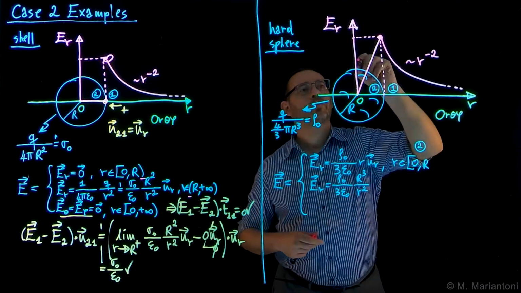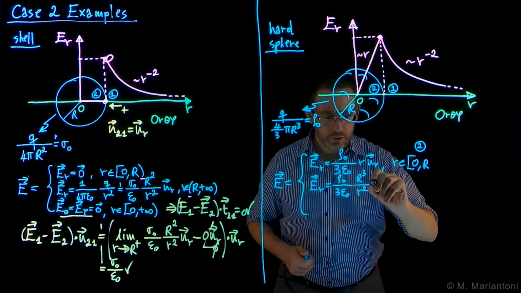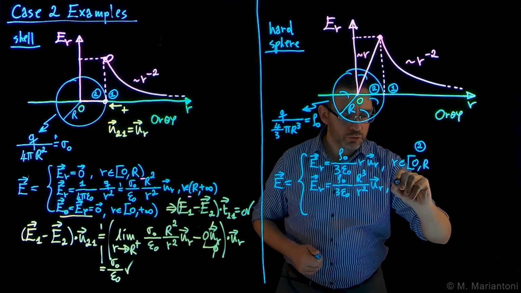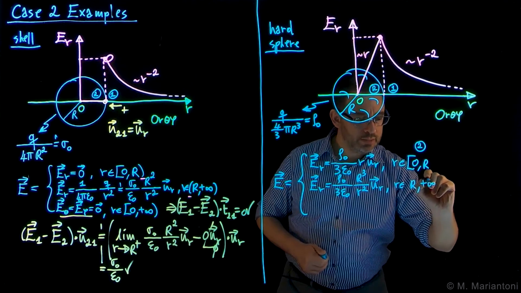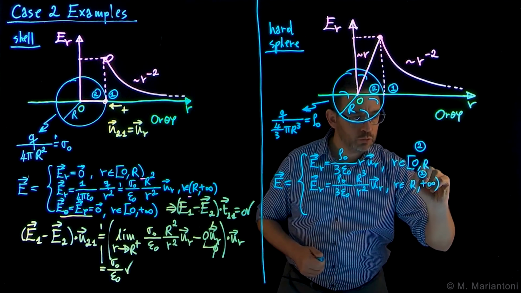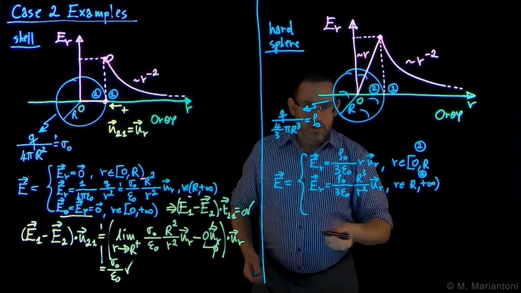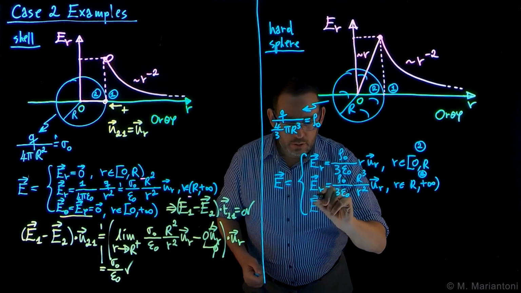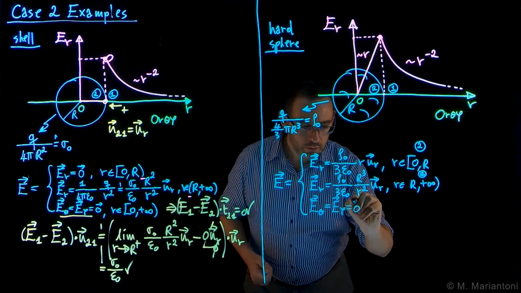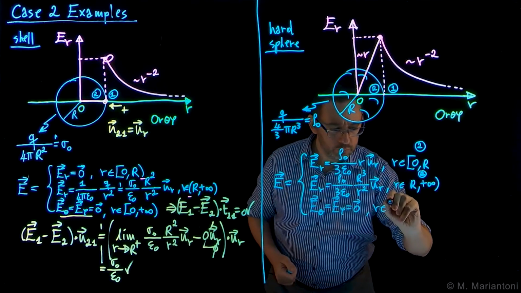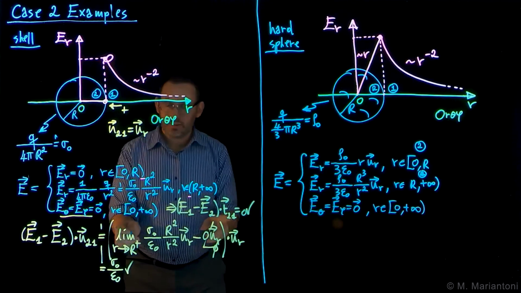So here it is linear, goes as r. This is in the direction of ur, and this is in region 2, which is from capital R, I will use the parenthesis at the end, to plus infinity. This is region, sorry, 1. This is 2, this is 1. Great. And as always, the theta and phi components are 0 everywhere in space. All right, so this is the field in this case.